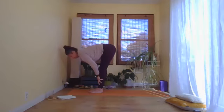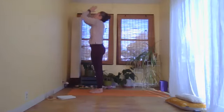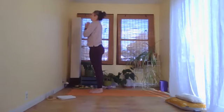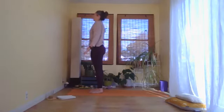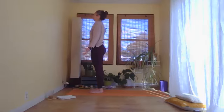Inhale through your flat back. Exhale, forward fold. Inhale, coming up through standing. And exhale, hands to heart. Let those palms come forward, and we'll take one final mountain pose here. Feeling that strong connection with the earth, the feeling of being settled, of grounding, stability.